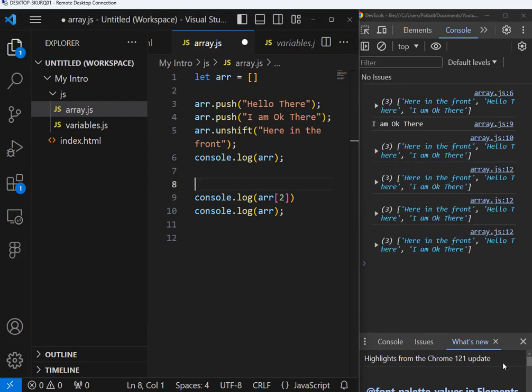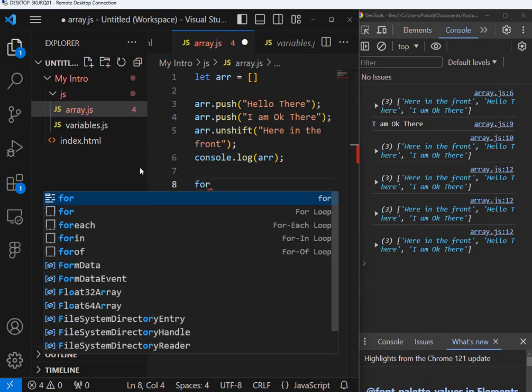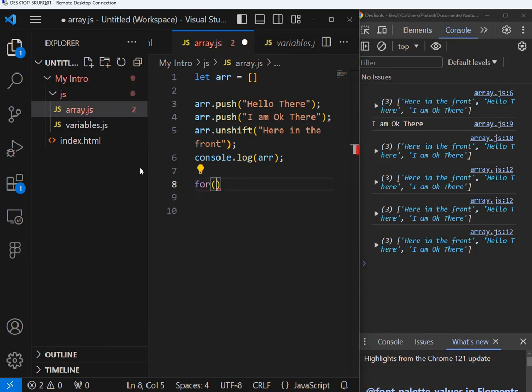In order to effectively manipulate data, you'd have to use something called a loop. There are different types of loops. I will put a video for loops later. Right now, I need to show you how this is done. The basic way of doing this is to create something called a for loop. To create this for loop, you type the word for, and you can set an iterator. I call it i.